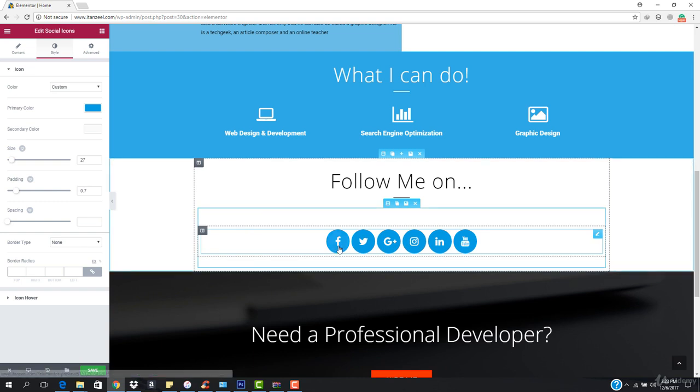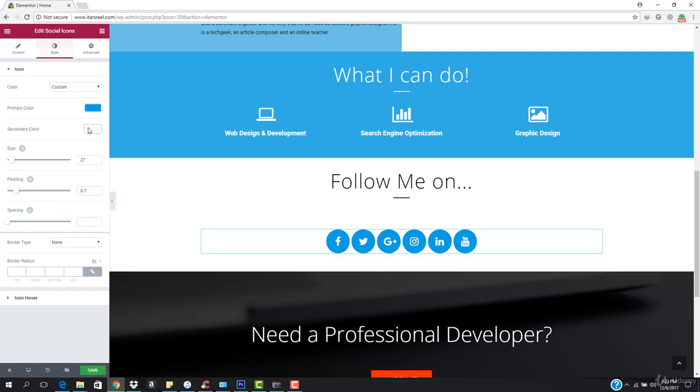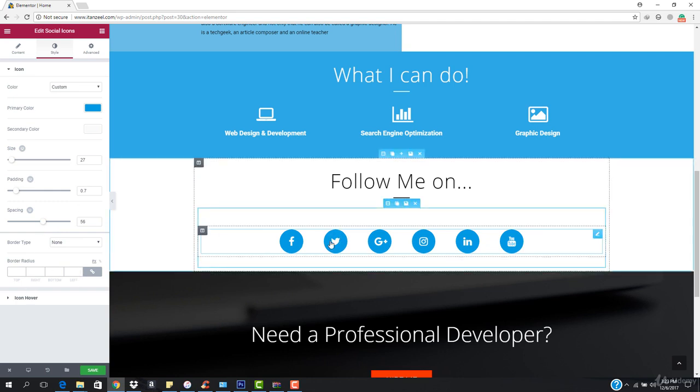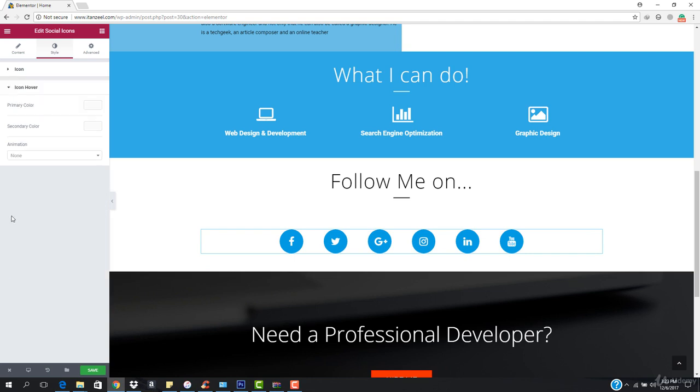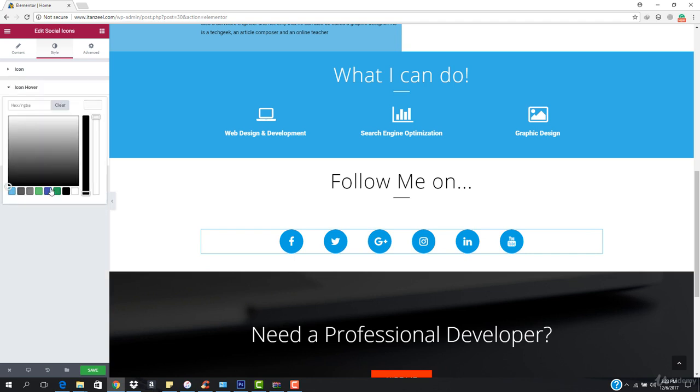Cool. Now what I want to do is go with the spacing, so I want to give some more spacing right here. Okay, cool. This much spacing is fine, and now I'm totally done. You can see that my follow me on is coming perfect. I'm just going to come here to icon hover, and the icon hover should be turned to black.